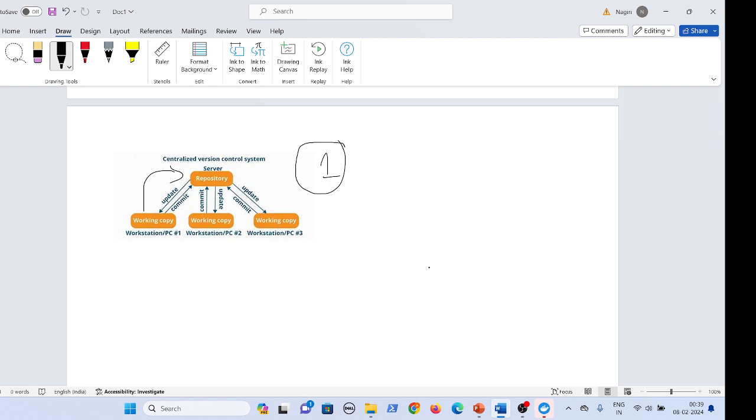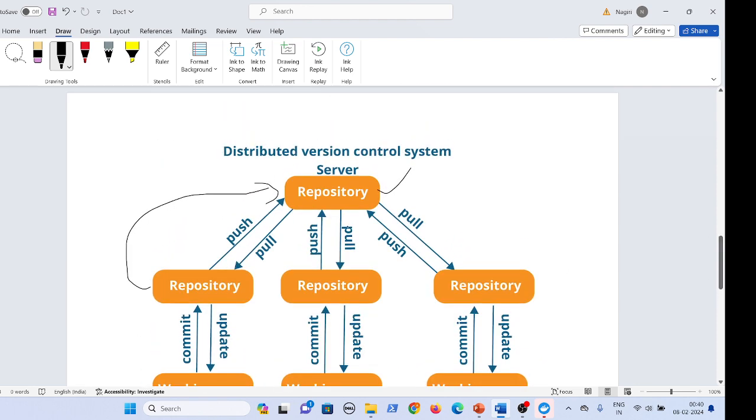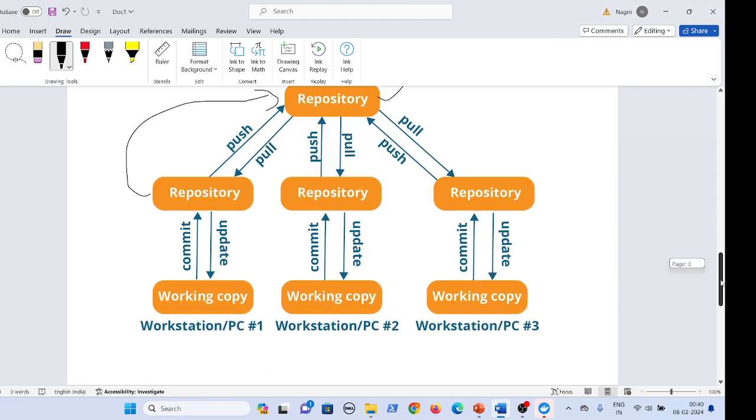But if you see the distributed version control system as shown here, since the complete repository is pulled, you can commit changes to your local repository. You will have the files here. So let's say I'm working on file 1. Whenever I make changes, I can commit to my local repository, because the complete database is also pulled into the local machine.